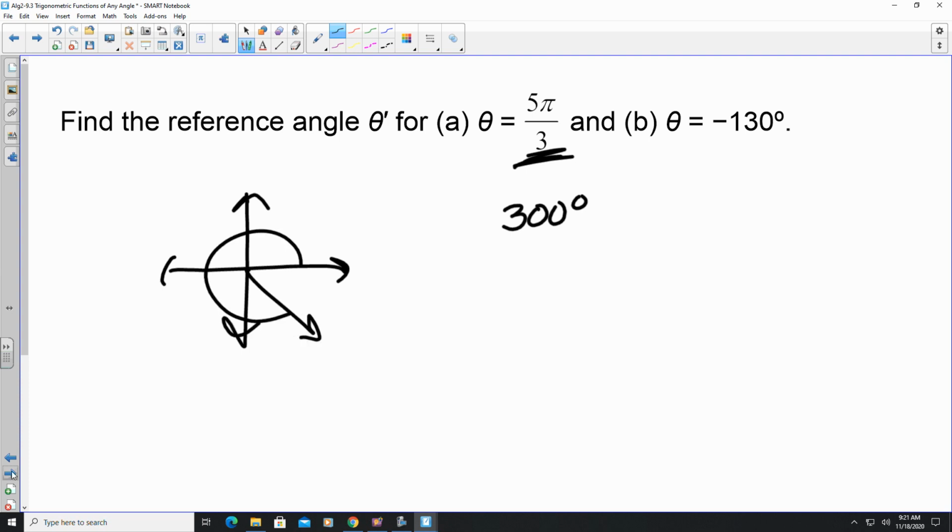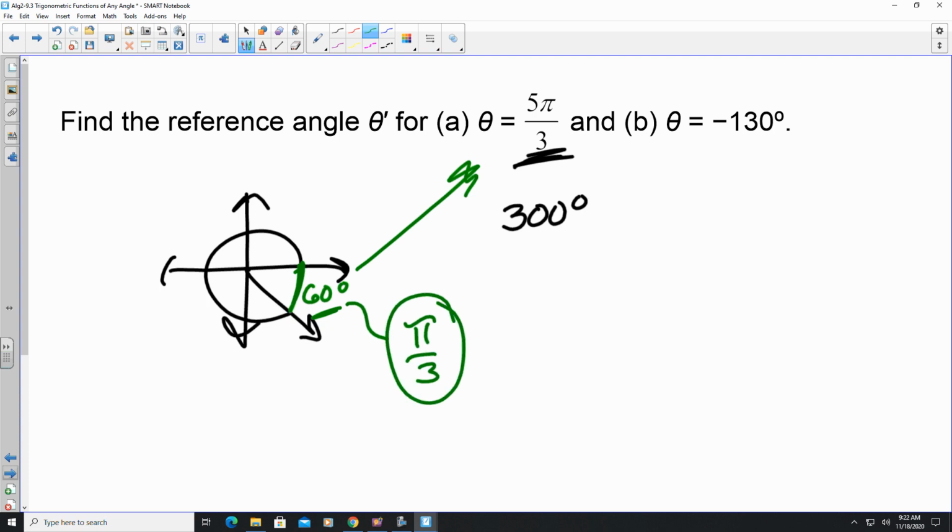All right. So what I'm left with is this reference angle. This reference angle is going to be 360 minus 300, which is 60 degrees. So my reference angle is 60 degrees. But the last thing I have to do is turn it back into radians. So 60 degrees in radians is going to be 60 over 180, which is 1/3, which then you attach pi with it. So 60 degrees in radians is pi over 3.